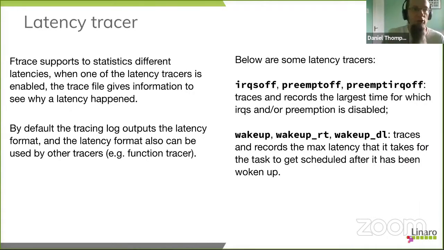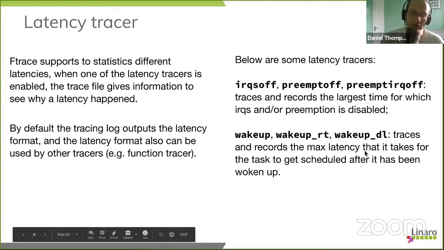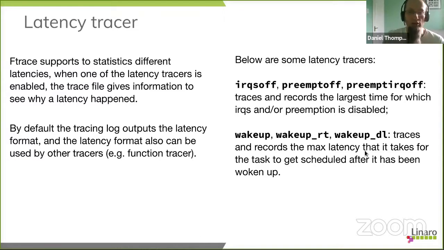Right, I have to somewhat accelerate through this bit now because it is something that should be familiar from previous weeks. Last week we looked at what IRQs off, preempt off, and wake up do. They're basically latency tracers that look for things like maximum periods with interrupts locked, or maximum time from a wake up until a task gets executed. We've introduced a wake up deadline, which you didn't see last week, for a new scheduling class, the deadline scheduler. So we can look at latencies affecting deadline tasks as well as just RT tasks. We really can zoom in on the set of tasks that are likely to be interesting in real-time workloads.